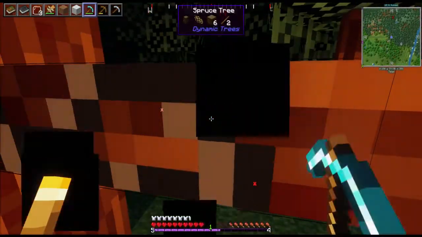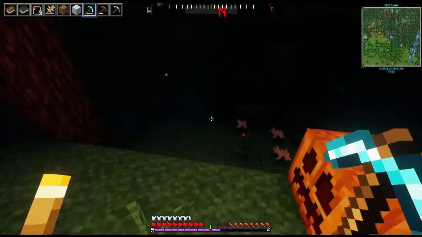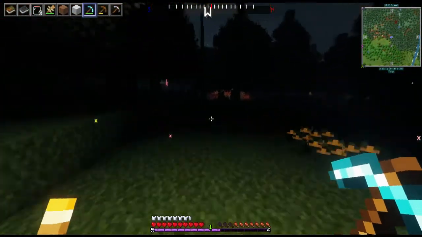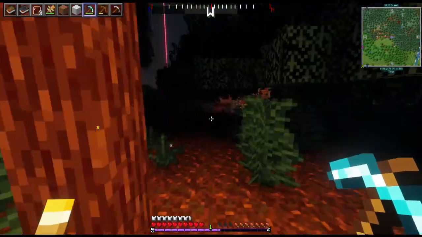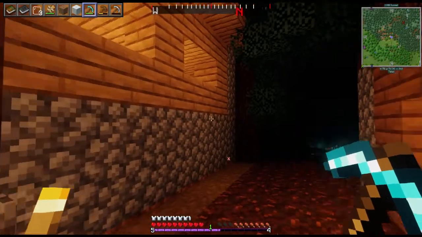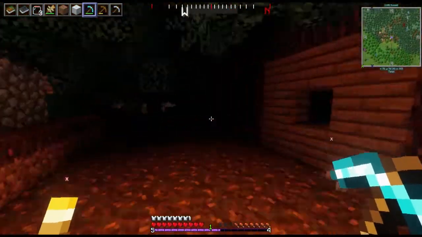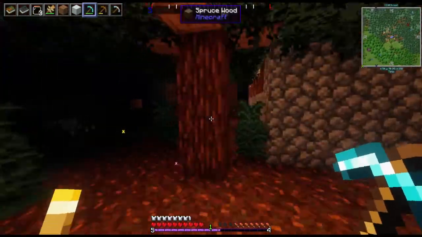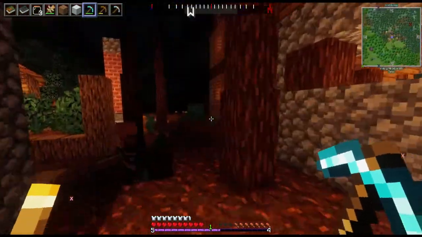Move. I've lost... there it is. I was about to say, I lost the village. This isn't good. Alright, you aren't my house. My house is over here. It's very nice. There we go. There's my house.